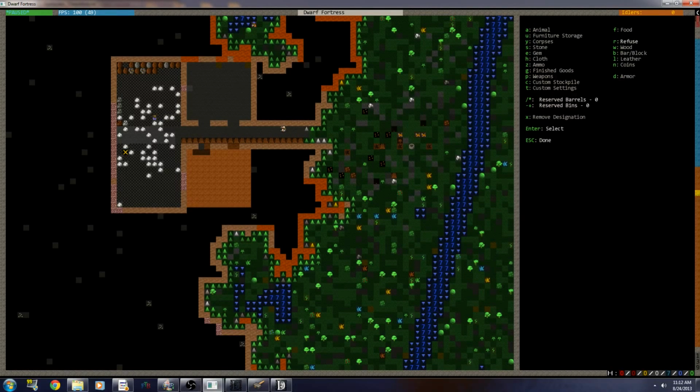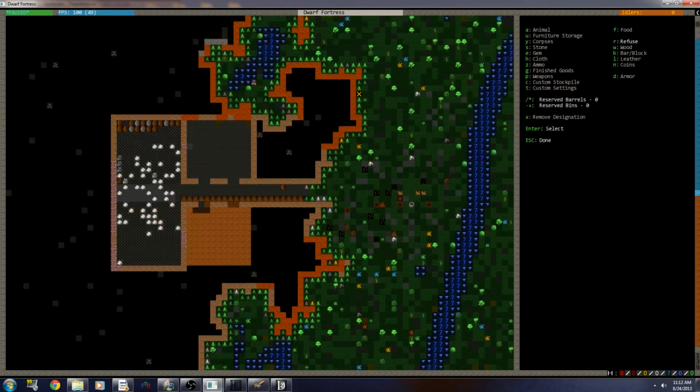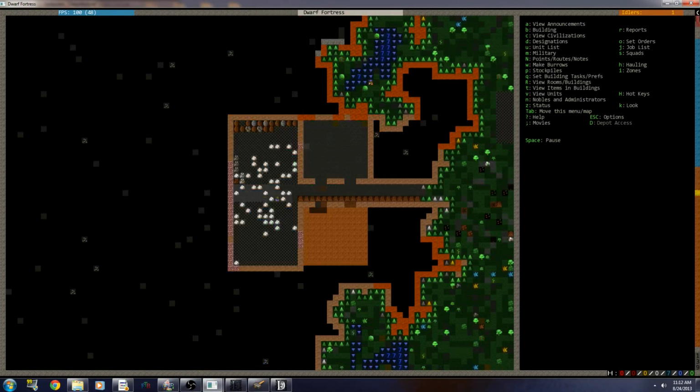We want PR for a refuse stockpile, and we'll put it over here, just like this. And then we put one for Y for corpses, just in case, because hopefully we don't get any.